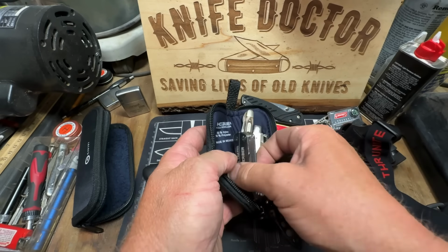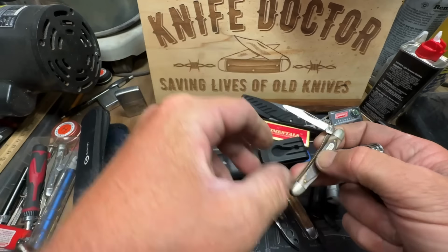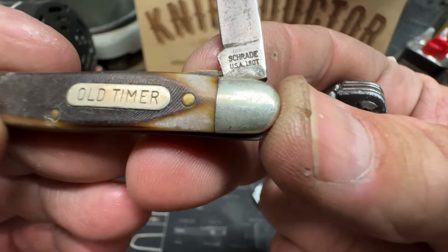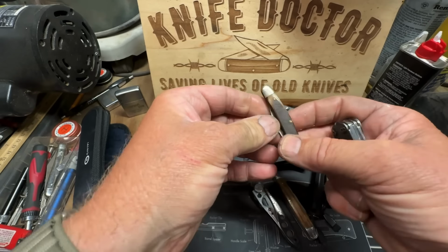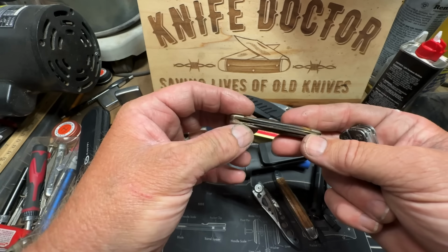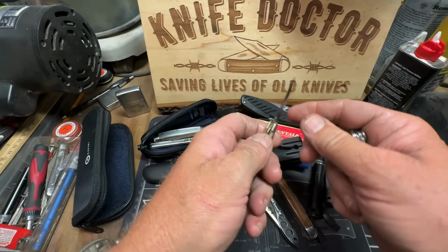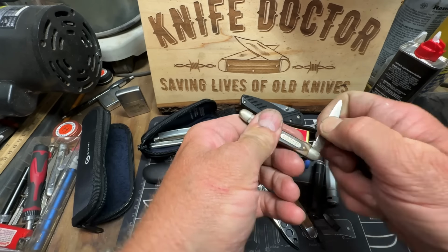Wow, man. They just keep coming. That Old Timer, y'all. USA. 1802. Very cool. Oh, this is a little lock blade, y'all. Check that out. Needs a little bit of work.